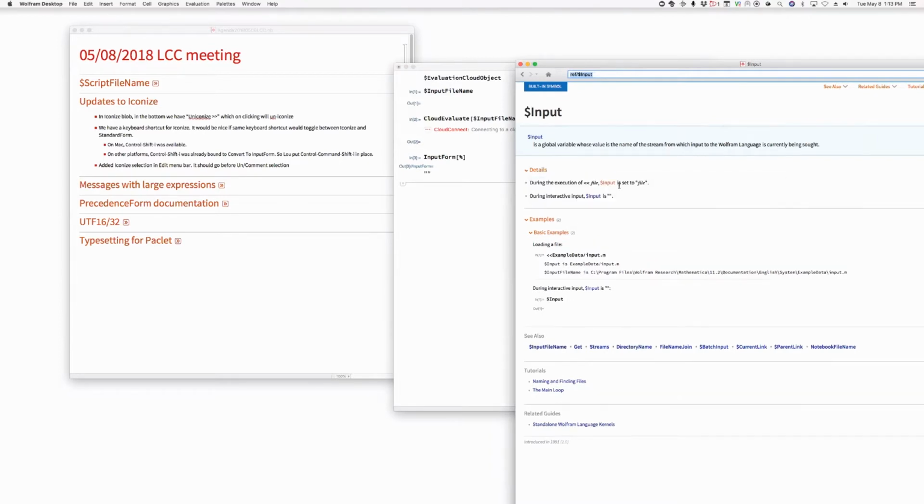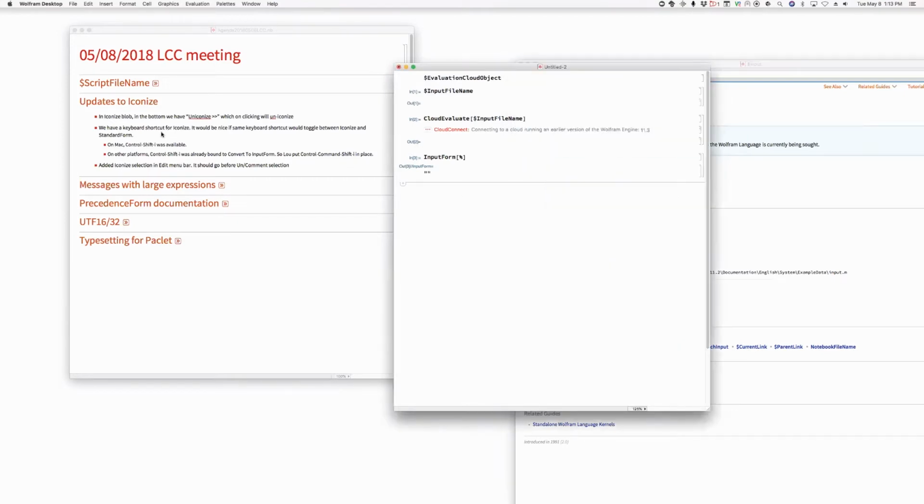This is the behavior of $Input. That's a little bit more ancient, 1991. Yes. I don't know why the spacing is wrong there between the "is" and the double quote, but that's a different issue. All right, let's move on. Updates to Iconize. So in other words, I would prefer None, but we should investigate whether that's feasible. Okay.